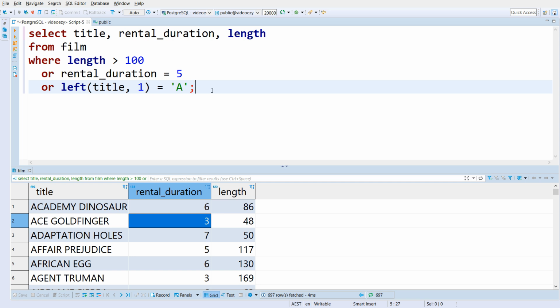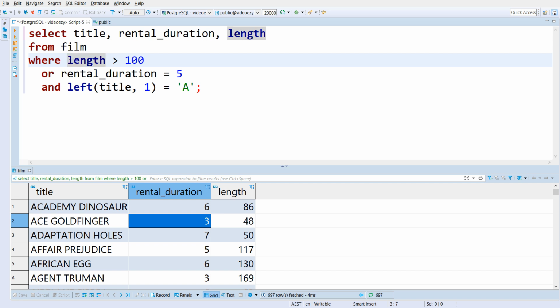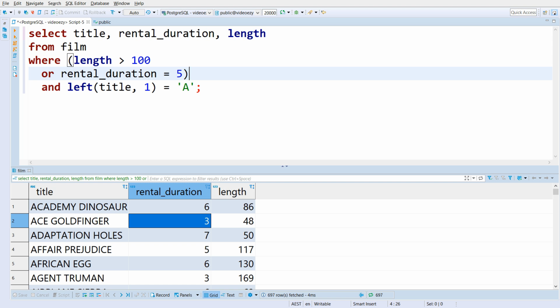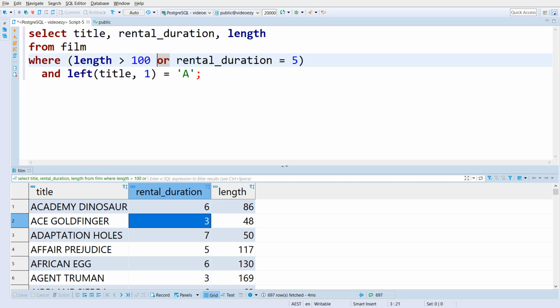Let's change this last OR to an AND. Do you know what would happen now if we ran this? Sometimes when you're looking at statements like this, it can be a little bit unclear what order things will happen in. To help clarify your intentions, it's often useful to use parentheses to group expressions together so that it's clear what order things are happening in. So for example, let's group this, and maybe we'll move that onto its own line as well. And now we can run that.